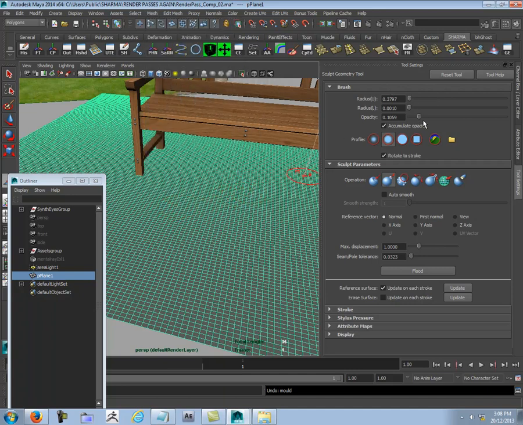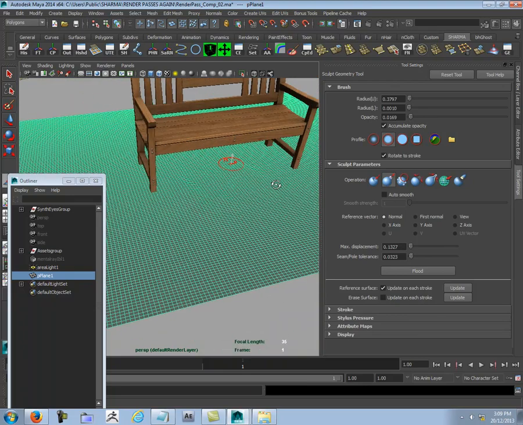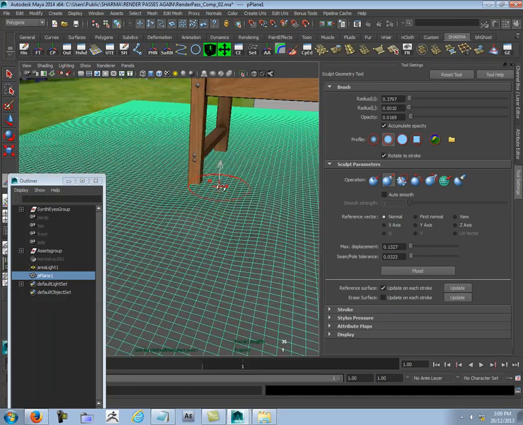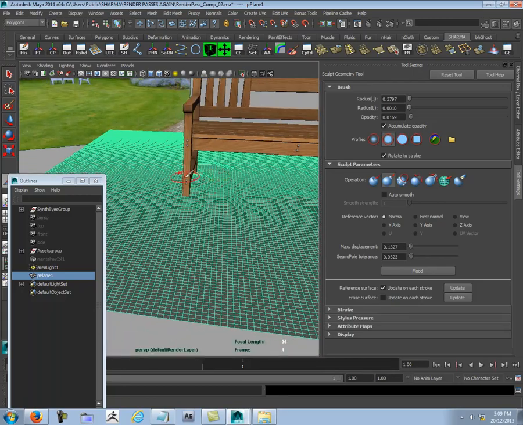Okay, and it's too much. Okay, as you can see, just a slight little bit of unevenness, so it will look nicer and realistic.